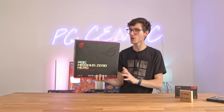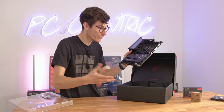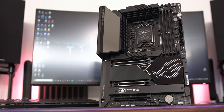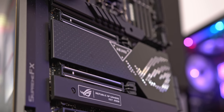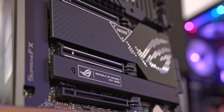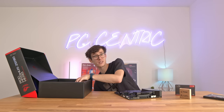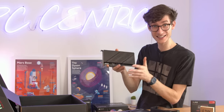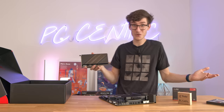Yes, Z690 is expensive, but you don't have to go for something quite as expensive as this. If you do want a high-end motherboard, this pretty much has every feature you could ever want. I really like the new design language - you've got almost like this digital bit effect. Not only does this support the larger socket size for 12th generation chips, but it also has PCIe generation 5 on two different slots. There's an M.2 module accessory so you can put two generation 4 SSDs in, and you can actually populate one slot with a PCIe generation 5 SSD - and I don't even know if these exist yet.